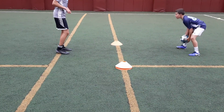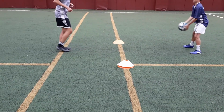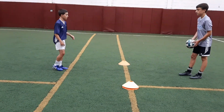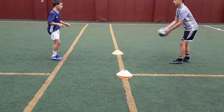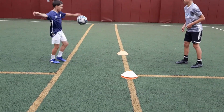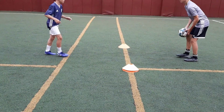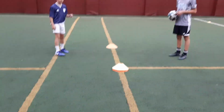And more pace. Braden, serve with more pace. Good, change roles. Again, at home, you give him 20 tries, and we go. Good enough. Okay, great job, guys.